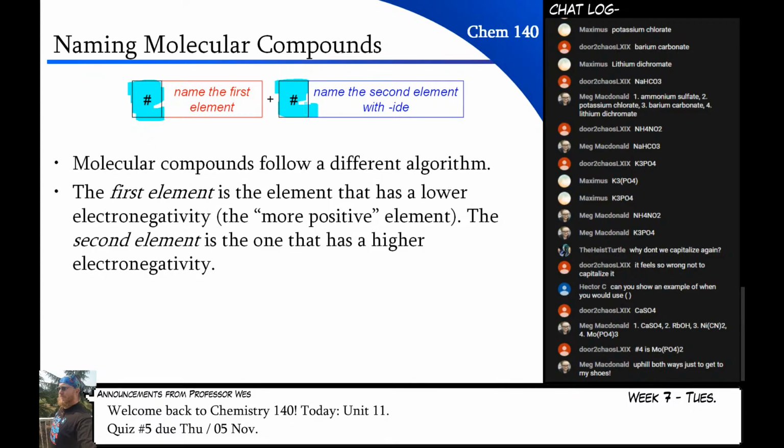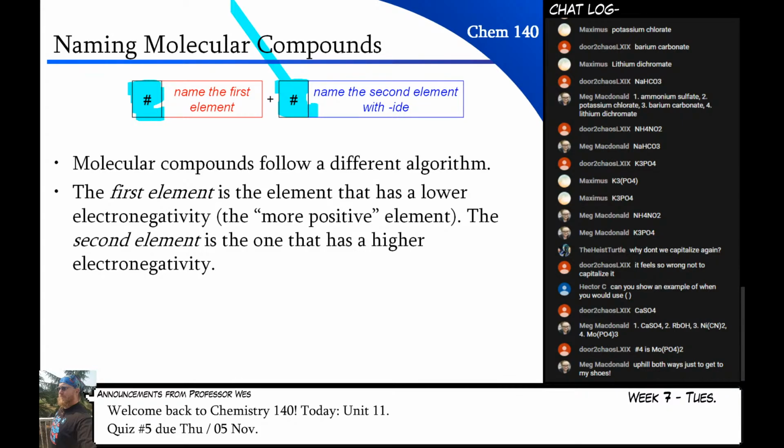What if you have two elements that are in the same row? Well, then it's going to be the one that's furthest down, generally speaking. But there are some weird exceptions. The correct way to deal with this is to use a property called electronegativity. We don't talk about electronegativity in 140. We use it in 161. Electronegativity is how positively charged an element is versus how negatively charged it would be. We always arrange the more positive element first, and if it's ambiguous, don't worry about it too much. I will give you some sort of information that tells you which element goes first and which goes second.